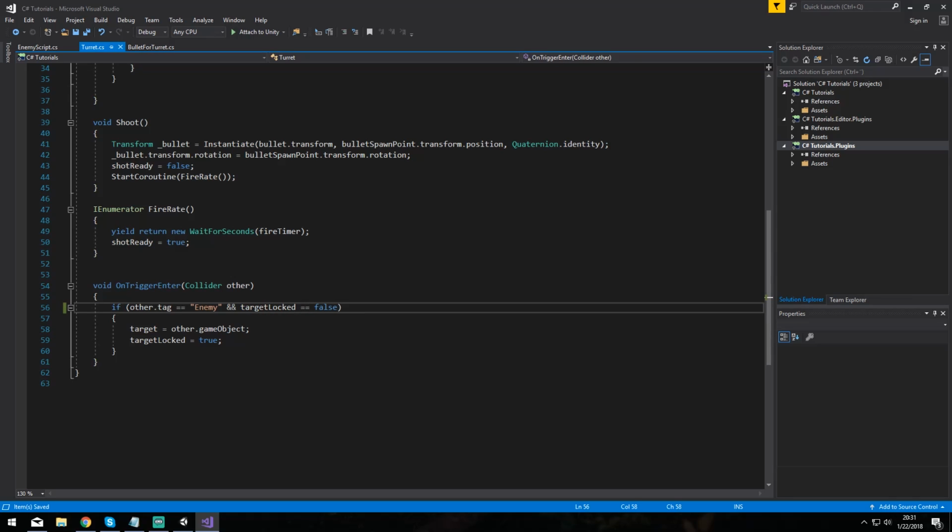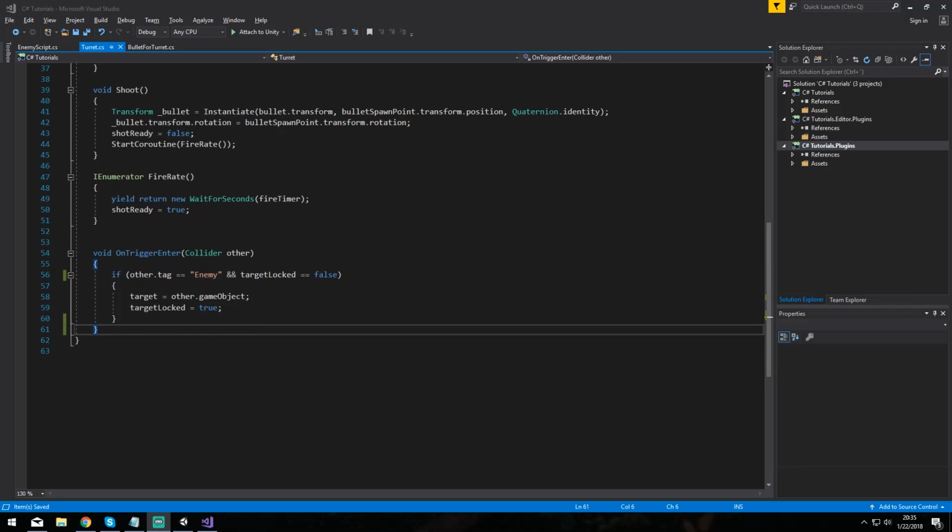So this is basically saying if other.tag is equal to enemy for the game object that is inside of your zone right now for the turret, and if the target locked is equal to false, then we're just going to say, you know, find a new target. But if there is already a target, which means that the target locked is set to true, then we're going to make sure that it's not going to target a new enemy before the one is dead.